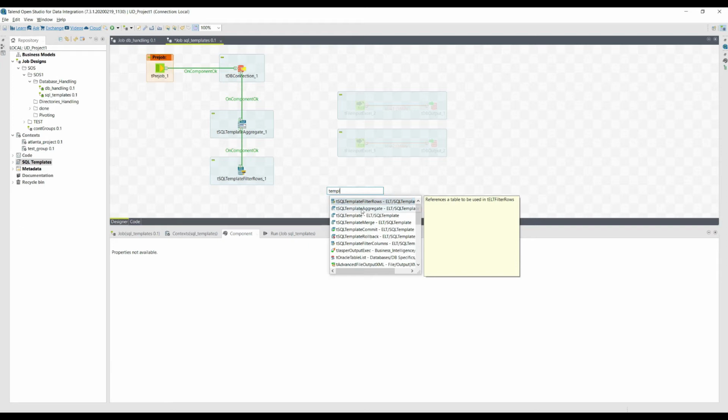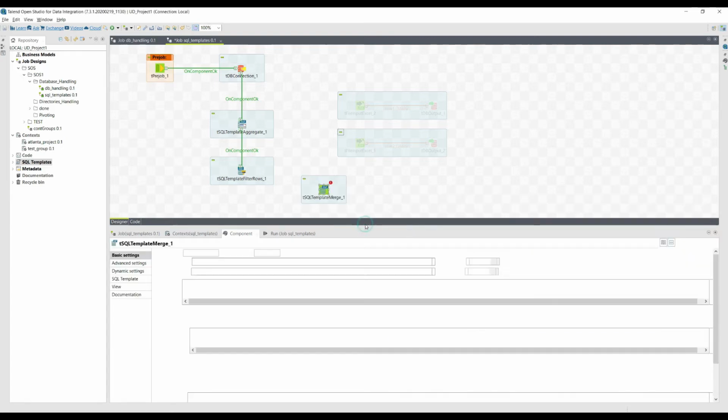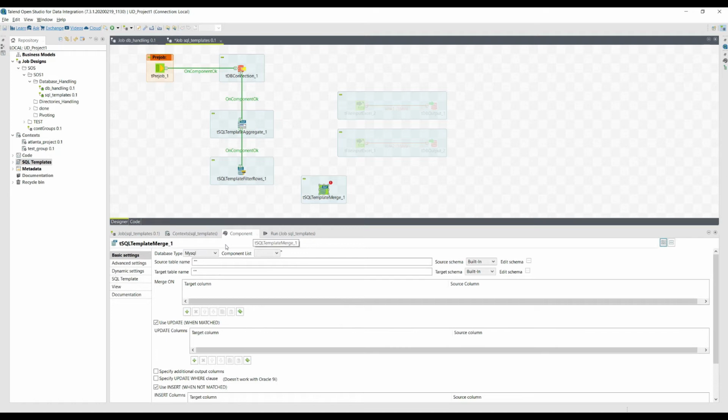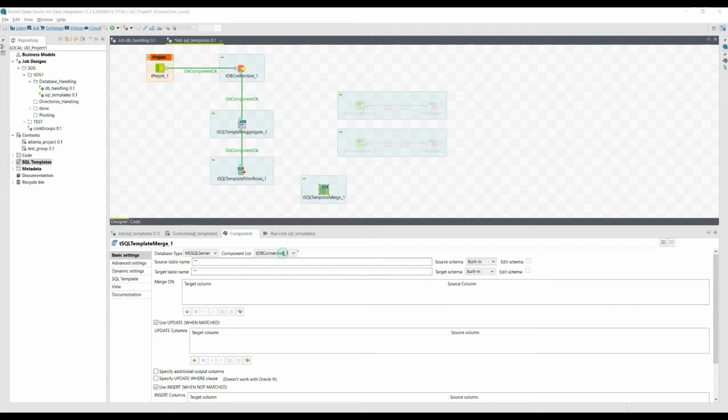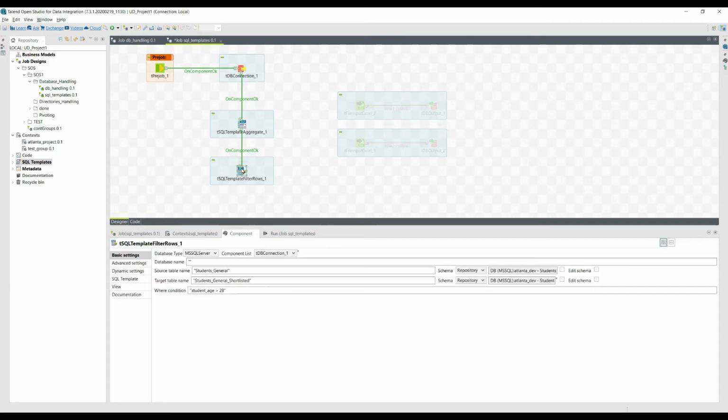You just need to select a template, it doesn't matter which database. For example, if you select this template merge, once you select it, then here you need to select the database, for example MS SQL Server, and then you select the database and so on. All other things we discuss in these components which I've already configured to save time.